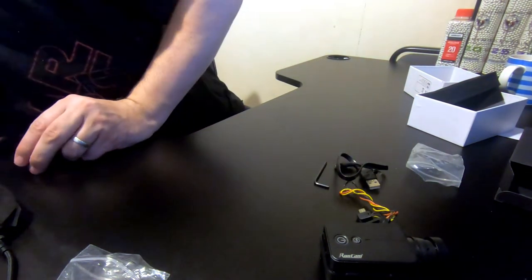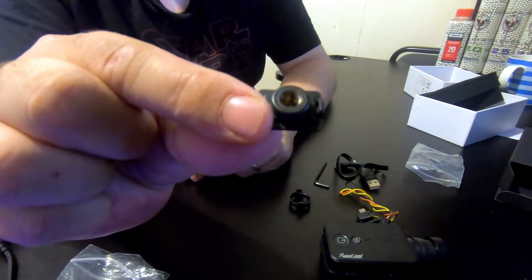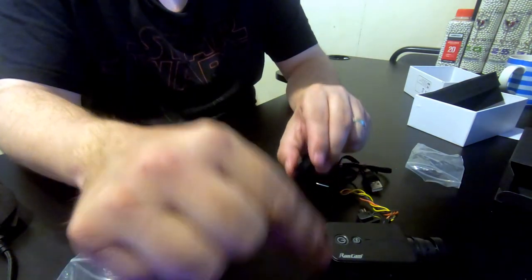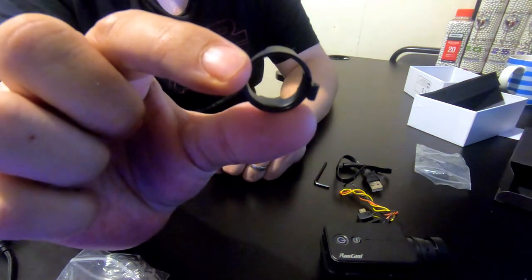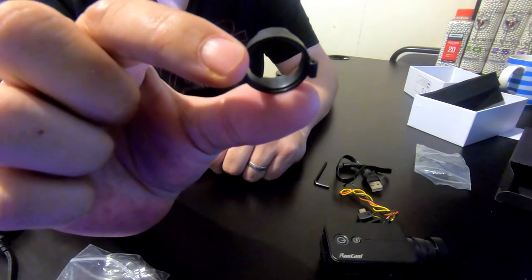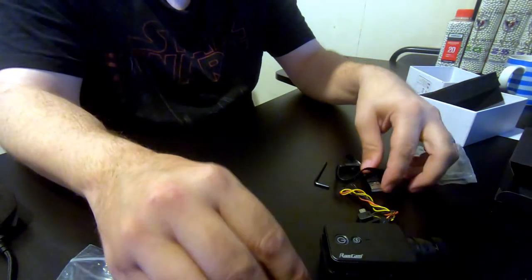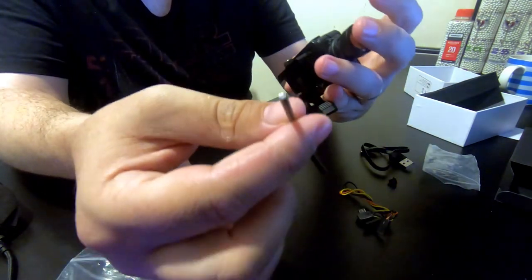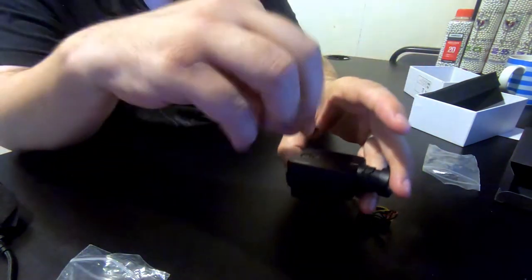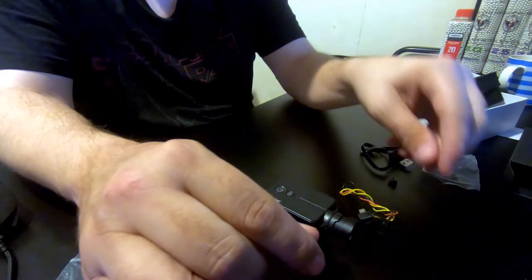Blowing everything everywhere. You do have a tripod mount if you want to mount it onto a tripod for whatever reason. We have another lens adapter, so like I said, you can swap the lenses out if you want a bigger or smaller lens. You can do that with the adapters. Got a small Allen key, that's for attaching this base bit onto the rail section.